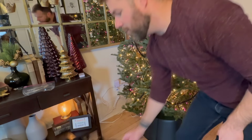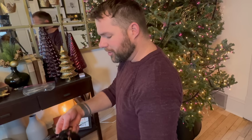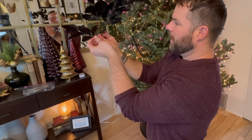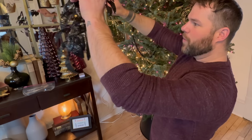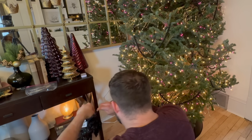One of the things I said I wanted to do was build out the bottom of the tree a little bit and cheat that look. And we're going to do it with these black bits. Because I can spread them as much as they do, I can beef this up to have it arching away from the tree, and that's just going to help with that illusion that it goes out further than it really does.